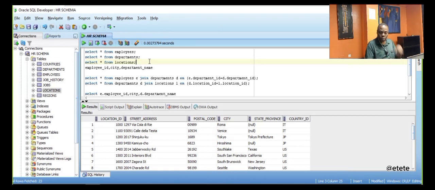So if I'm going to join another table, making 4 tables, I will have to look for which table has a relationship with the location table. So when I run the location table, which is this, I'm going to see country ID. Can you see there's country ID? Now, if you look at this place, you will see that there is a table that is countries. Are you seeing the way they are linking the tables together? Are you with me?